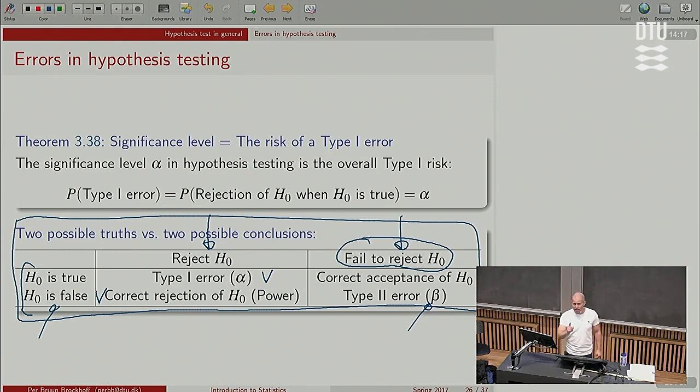It's a little complicated concept. We're going to get strongly back to it next week, where we are going to use this approach to think in advance about how large a study we need to achieve sufficient power, which is the same as 1 minus the type 2 risk. We need a sufficiently small type 2 risk for a study to be worthwhile even doing. We'll get back to that.